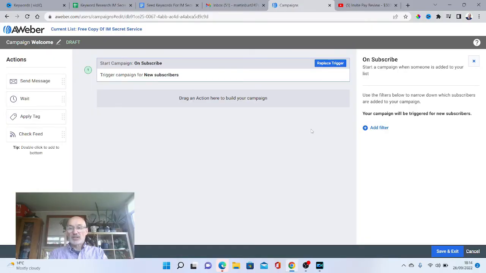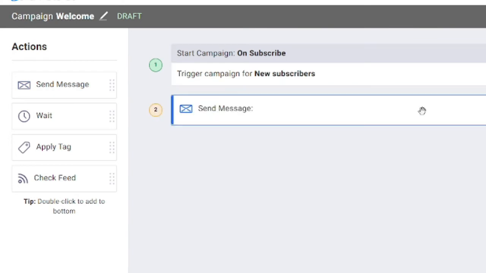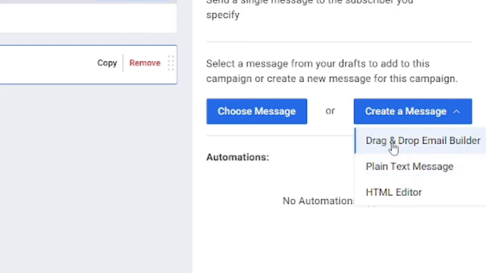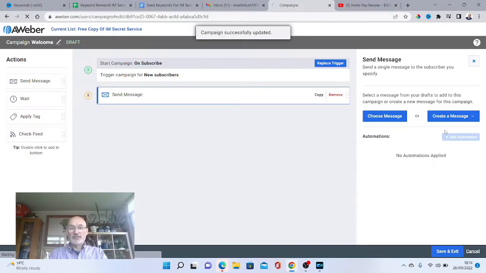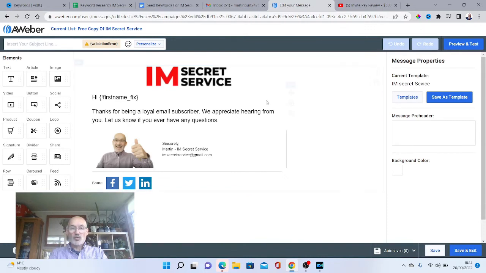So now obviously we've got to then add in a message. So we want a message, so we drag that into here and then we can create the message. So we can use the drag and drop email builder, and we can then go over to here, and automatically at the moment, because we've only got one template, that's automatically loaded, okay.